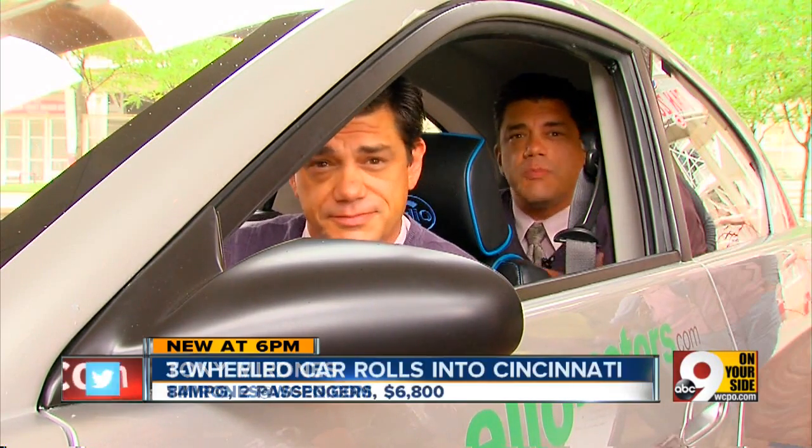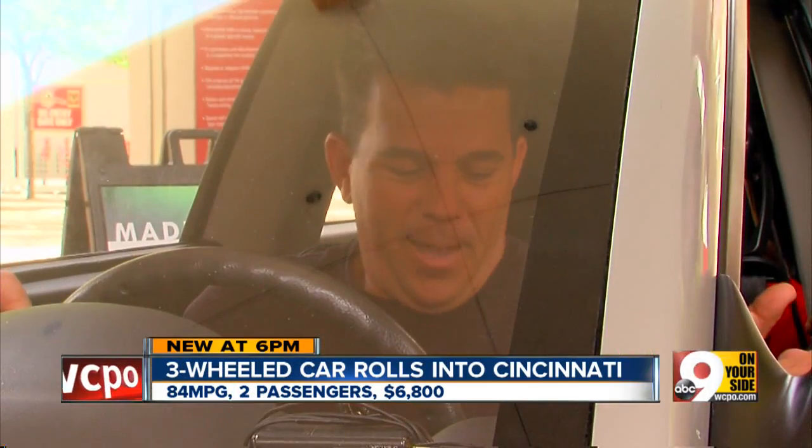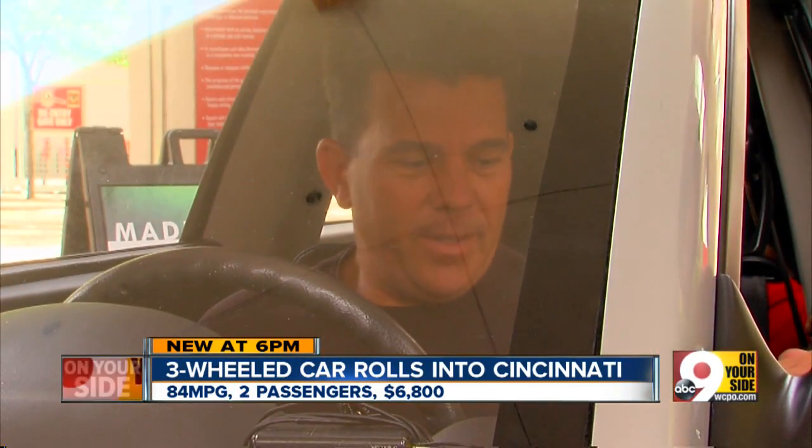You and a partner sitting tandem in the back can drive more than 600 miles on 8 gallons of fuel. There's more elbow room back here than in most cars, and it sits like any other vehicle. This is a lot nicer — it's amazing how much room you really have in there.